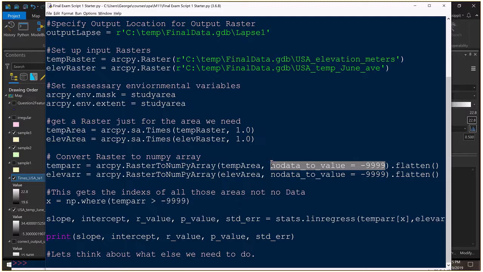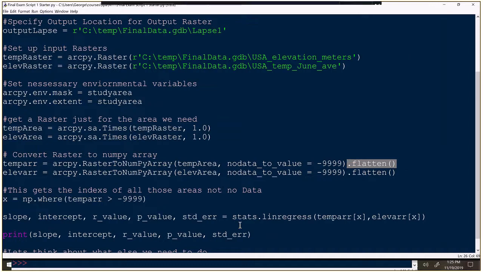Okay. Now, flatten is a function that will take a two-dimensional array and turn it into a one-dimensional array. So it doesn't really matter to us if it's two-dimensional or one-dimensional, but it matters to the regression equation function.